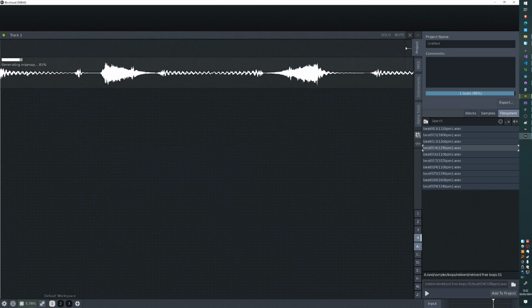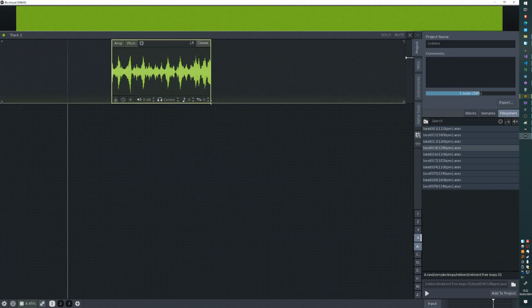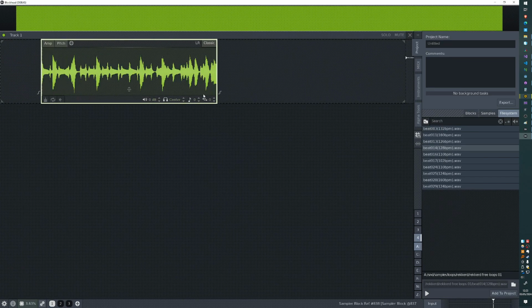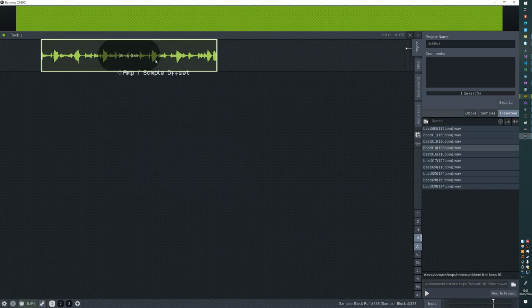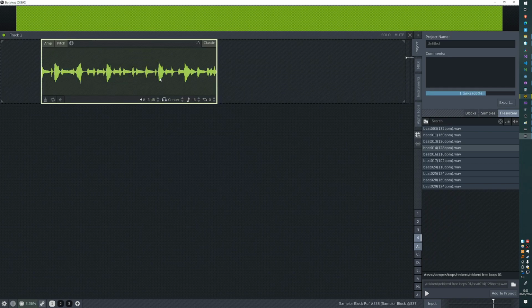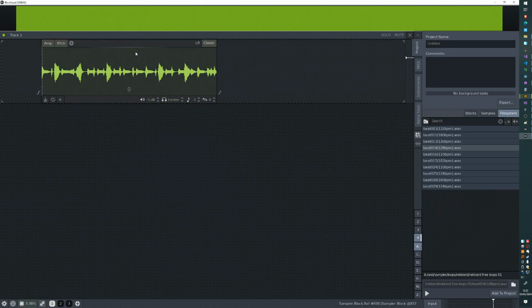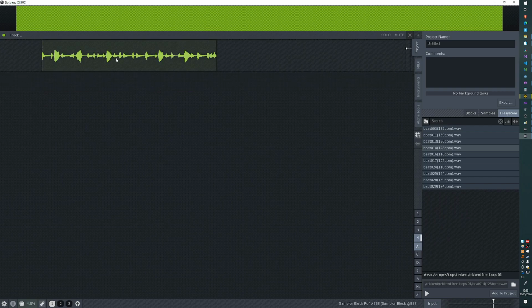What else could have broken? Let me think. Most of it I already tested offline, like this stuff still works, this stuff works. This works.